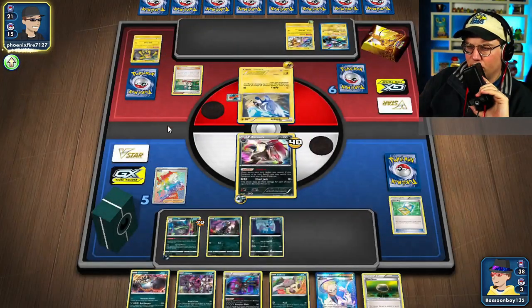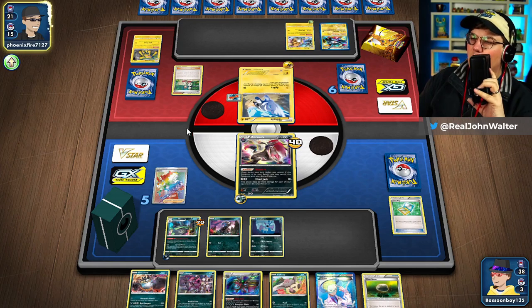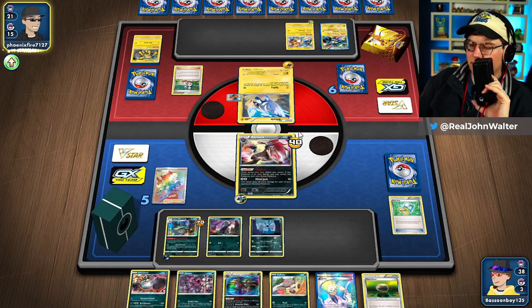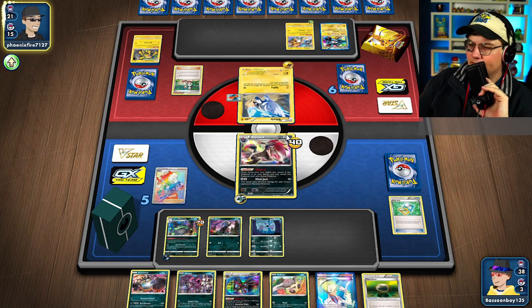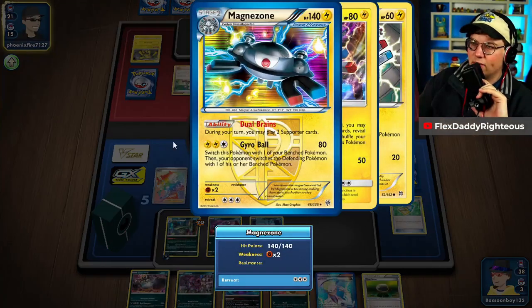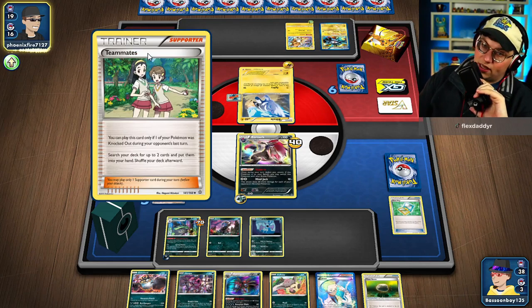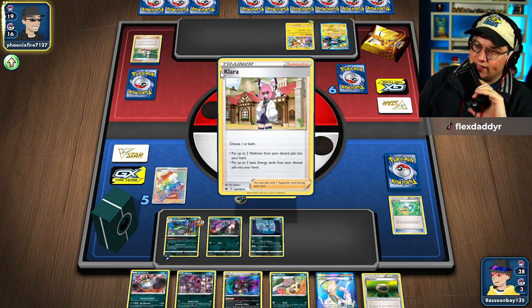Just to give a brief overview of where we are in the game, I feel like we aren't winning, even though we have the prize lead. In these GLC games, that doesn't mean a whole heck of a lot. Our board state is not as set up, and I'm mostly scared about this Magnezone. There's a lot of cute plays that they can make, because they probably searched out with the Teammates the exact supporter that they needed.